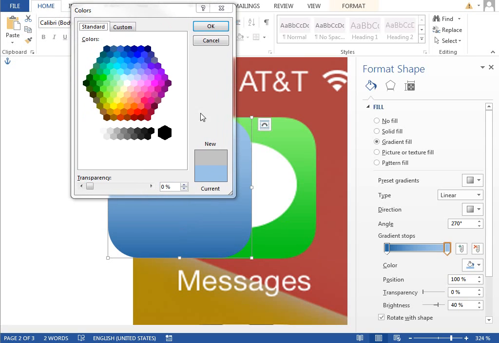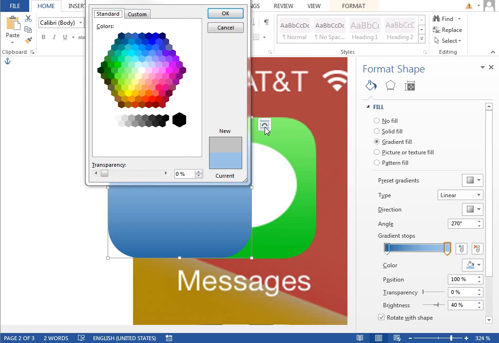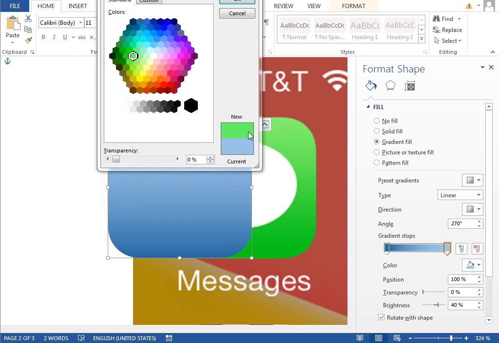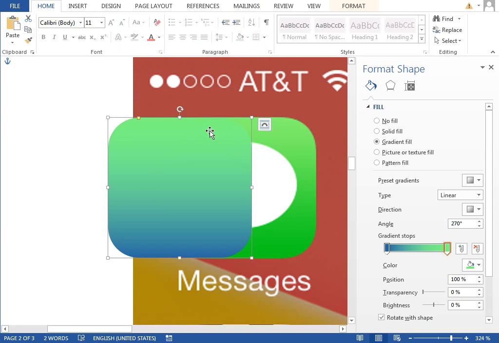So what we need to do is move this dialog so we have this new color as close as possible to this green color, so we can see if this color is similar or not. We can maybe tweak it a little bit. I think that this color is almost the same, but maybe make it a little bit lighter, and you can see that it's almost the same.